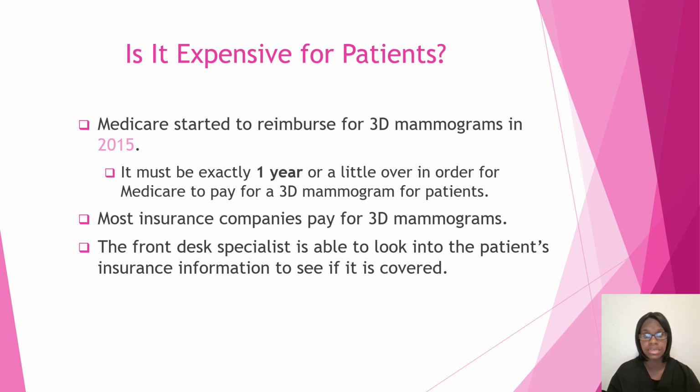I've had several patients come in a little bit sooner because they thought it was time, or maybe it was more convenient for them. But the insurance company, like Medicare, said they will not approve or pay for it unless it has been exactly 1 year. Most insurance companies do pay for a 3D mammogram, but there was one situation where I had a patient who just wanted a 2D mammogram because they knew for a fact their insurance was not going to pay for it. When a patient is either refusing a 3D mammogram, or their insurance company is going to deny it or has denied it in the past, just put notes in so that the radiologist can know that you did offer it to them, but it was declined.